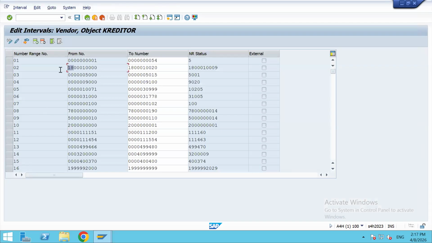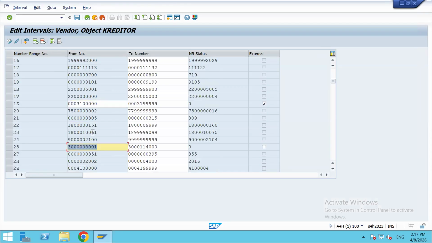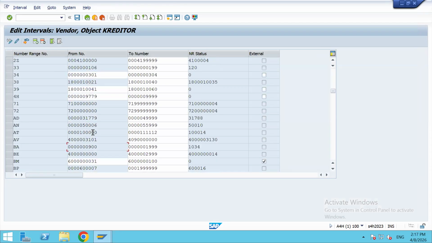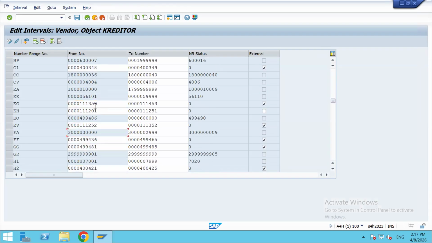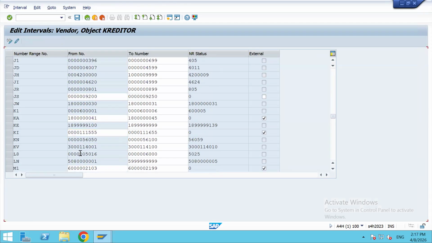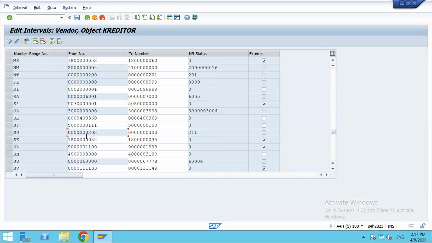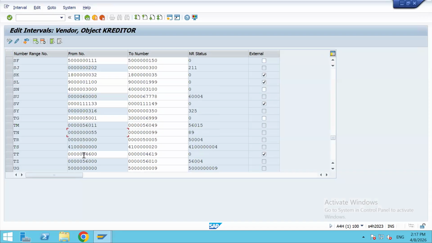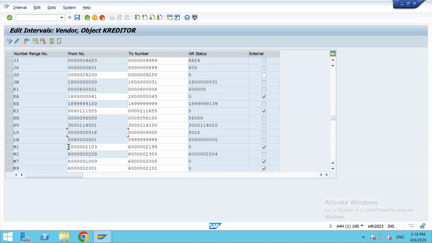So if I see here: 180, 2000, 199, 10,000, 1,001 is there, 1,000 is also there, 3,000 there, 5,000, 4,000 there, 6 1 also there.